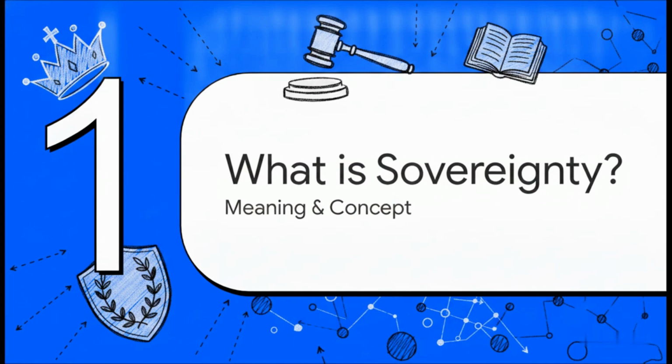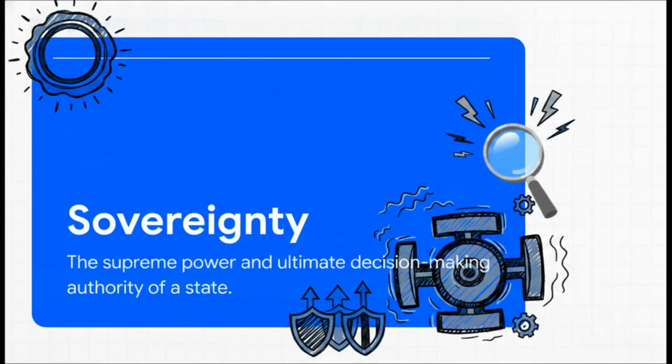Section 1. What is sovereignty? At its core, sovereignty is the supreme power, the ultimate decision-making authority, and the absolute independence of a state. You could think of it as the ultimate engine that makes any state truly independent. Now, before this concept was formally established, and historians trace this back to the Treaty of Westphalia in 1648, things were messy. Empires, feudal lords, and religious orders were constantly overlapping in authority. It was kind of like a giant puzzle where all the pieces were fighting over who was actually in charge, causing endless conflicts. But today, sovereignty basically means that a state is the highest authority within a given territory. Absolutely no outside power can legally dictate what happens inside its borders, and no internal group can legally defy it. It's the top of the food chain.